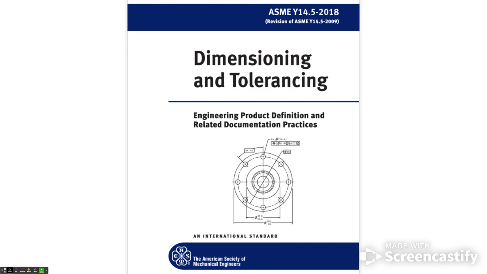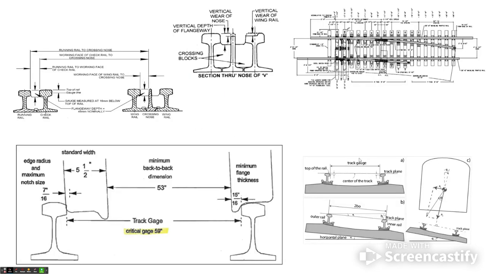And of course, we've already talked a little bit about some of the math that needs to be done and used when we're figuring out some of these dimensions and tolerances. So, as we go through, everything in industry, of course, needs some type of dimension in order for it to work and function the way it is intended to.